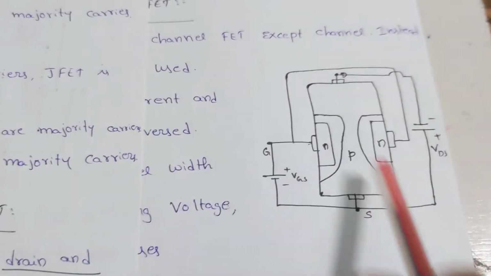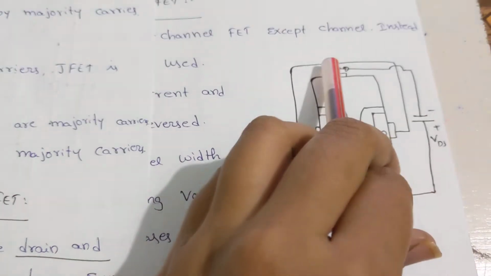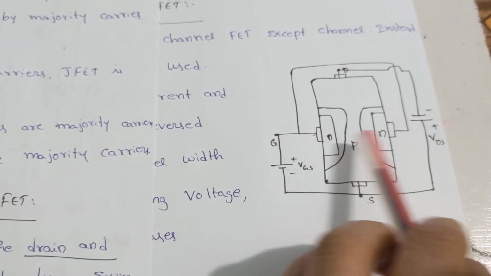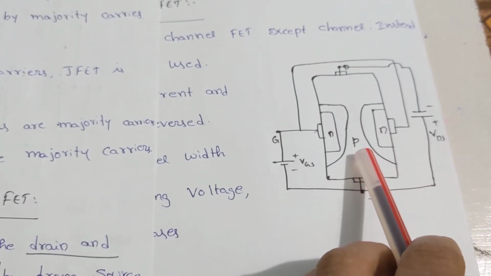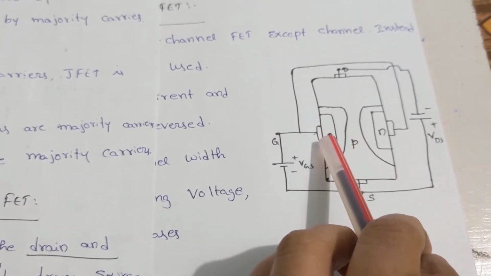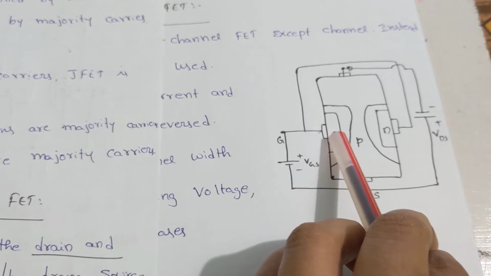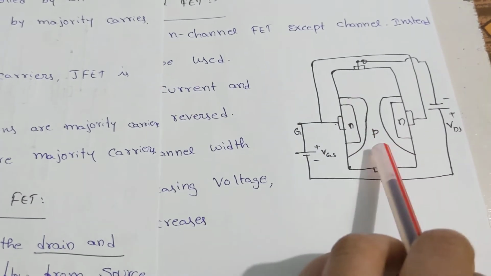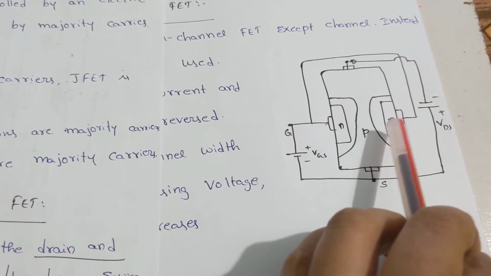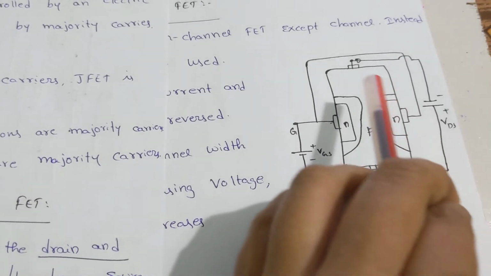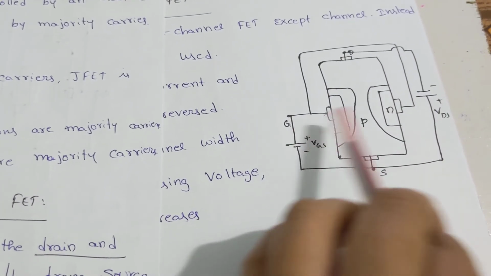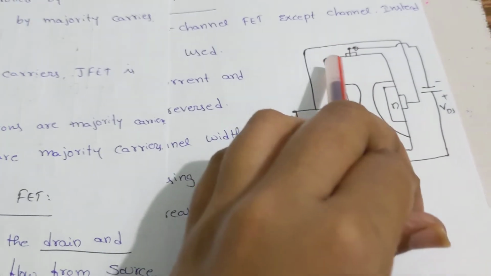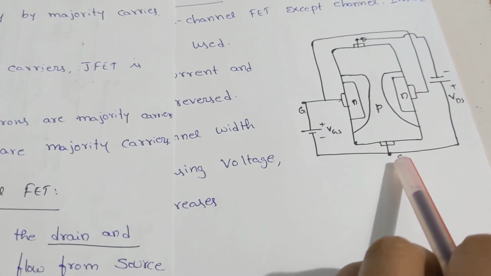So FET has three terminals: gate, source, and drain. Here, for the gate terminals, the opposite type is injected, that means this is the P channel JFET. The opposite type of material, that is N type material, is diffused into this P channel. So here it forms NPN. These N regions are joined together to the gate. The opposite end of the P channel will be the drain, and the one more end is the source.